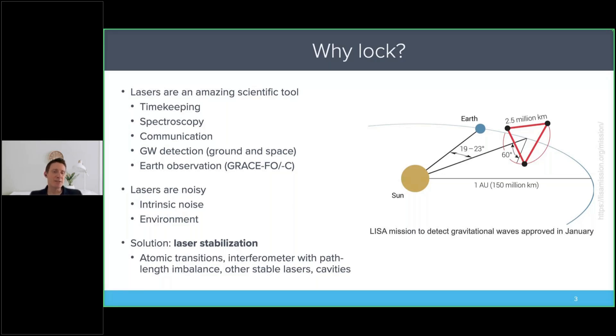And very similar but closer to home, by measuring the distance between two satellites using a laser, two satellites which are orbiting the Earth, you can infer changes in basically the distribution of water around the surface of the Earth. So you can study climate change and melting of ice caps and various other effects.